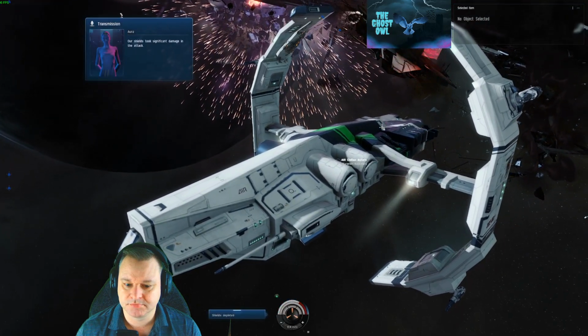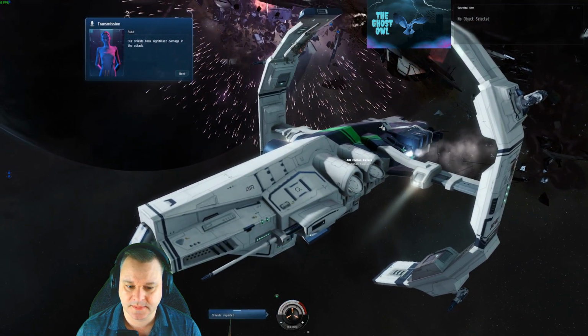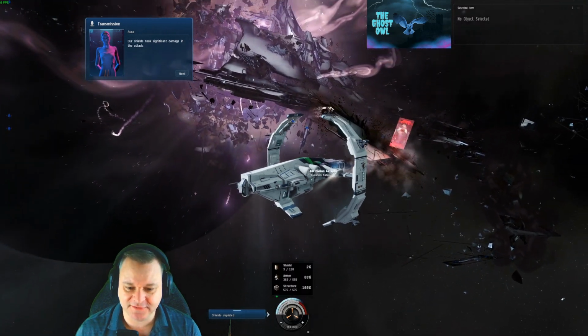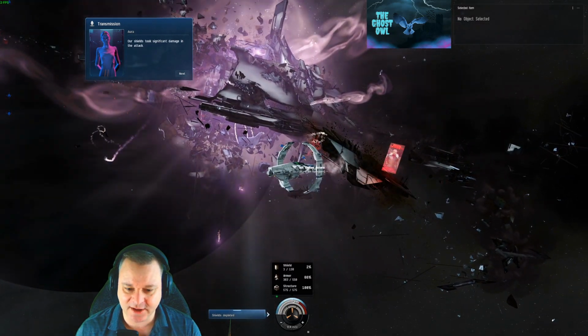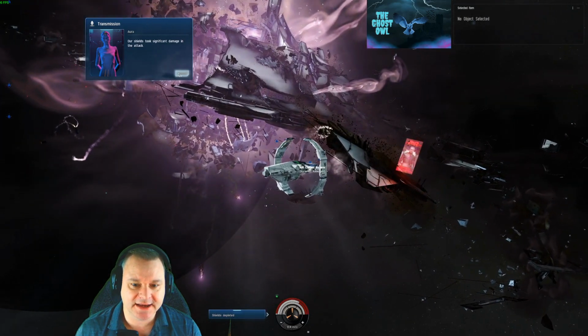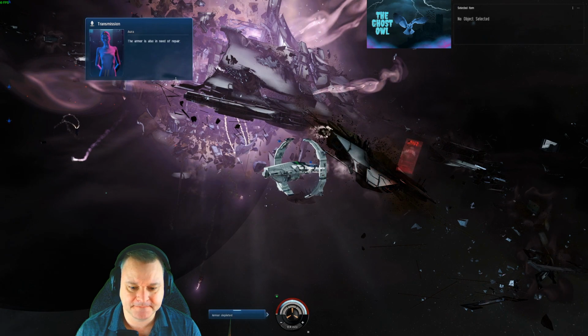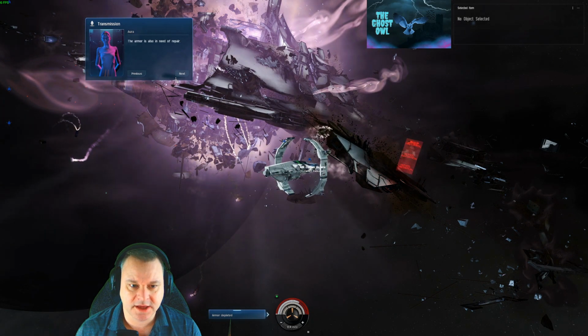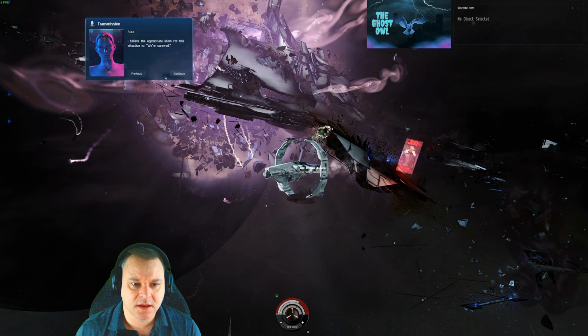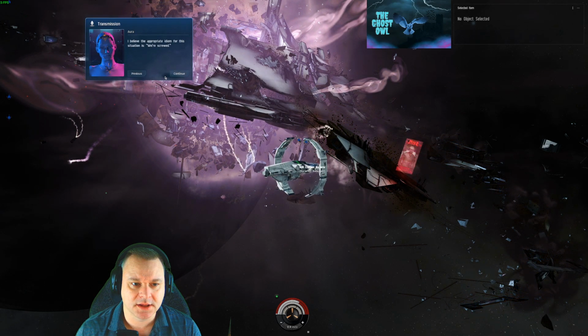Our shields took significant damage in the attack. Okay, shields are deployed. We've got no shields. We've lost some armor by the looks of it down here. We hover over it, we can see. Okay, so we're going to click next. The armor is also in need of repair. Okay. I believe the appropriate idiom for this situation is, we're screwed.